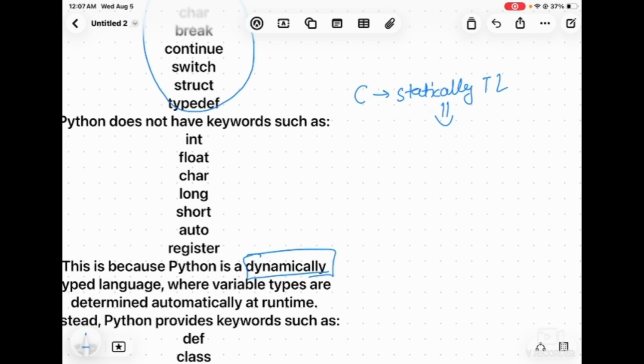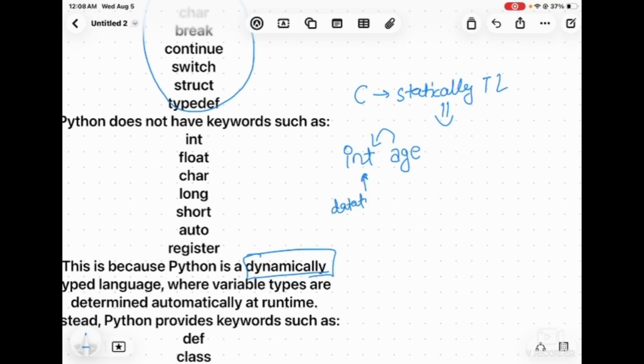Here you are explicitly telling the compiler the data type of a variable before compilation. For example, I create a variable age, and I define that age is an integer variable.